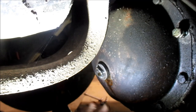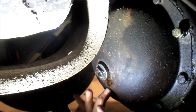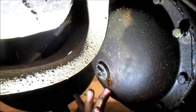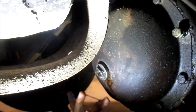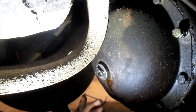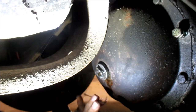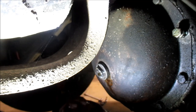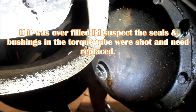As you can see, this is 6,000 miles since I've serviced this, and I pulled the derby cover off and cleaned it up and everything, inspected it, and checked it 3,000 miles ago. So I haven't put any fluid in this thing in 6,000 miles, and it's good to go, even though it does drip some. It's enough to put a spot on the floor. So anyway, let me see.